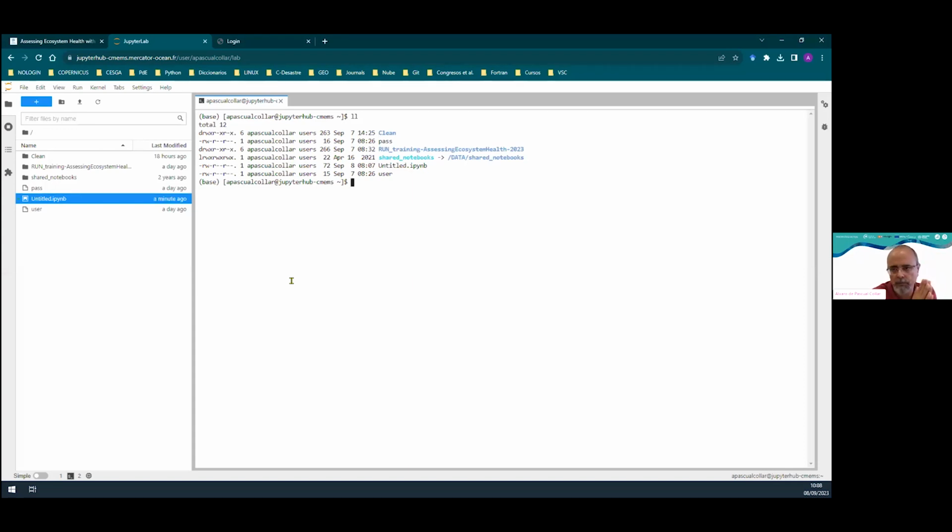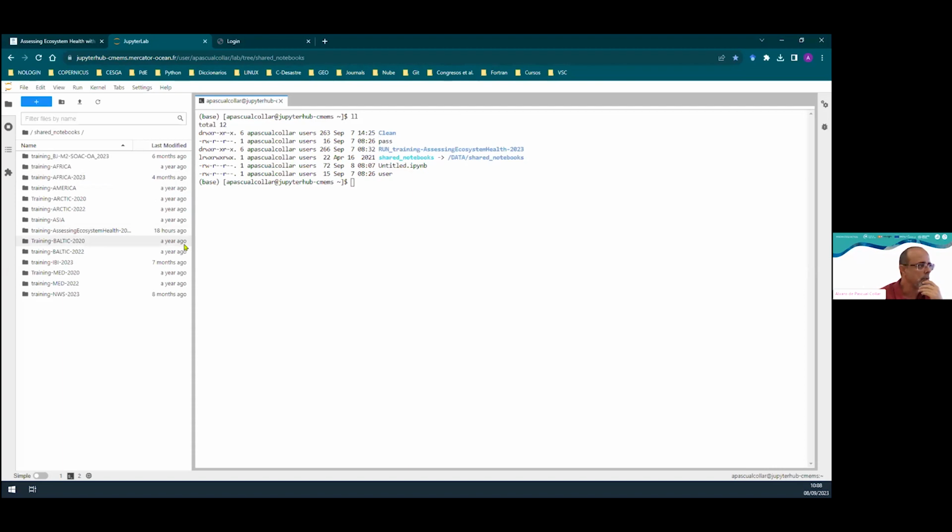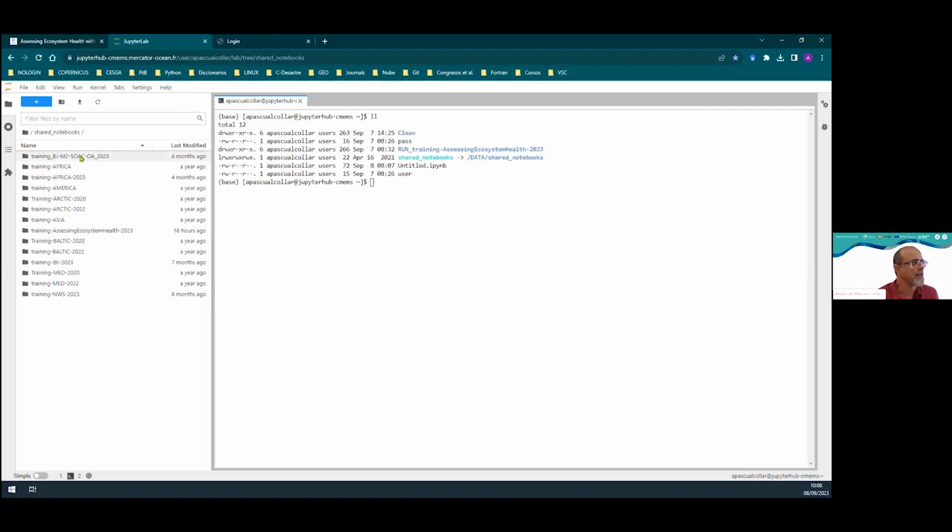The first thing we have to do to start working is to get the course and copy it into our home directory. As I said before, there is a folder here, shared notebooks. You can open this folder and you will see a list of courses that you can download and follow. Today's course is this one, the Training Assessing Ecosystem Health 2023.